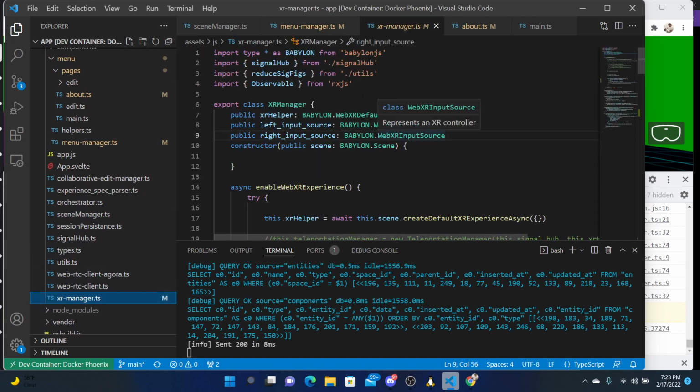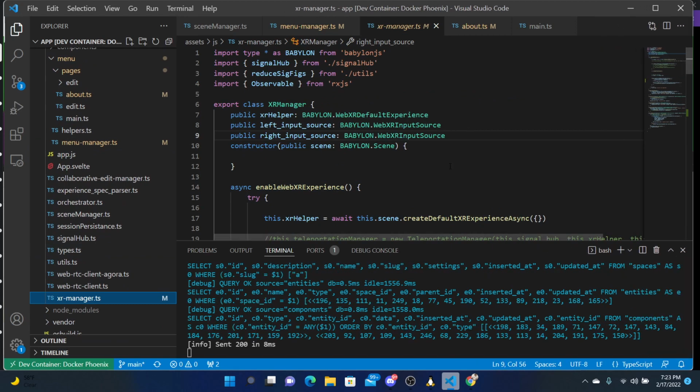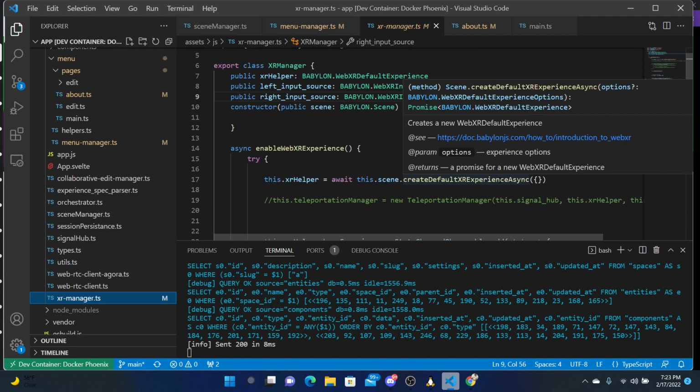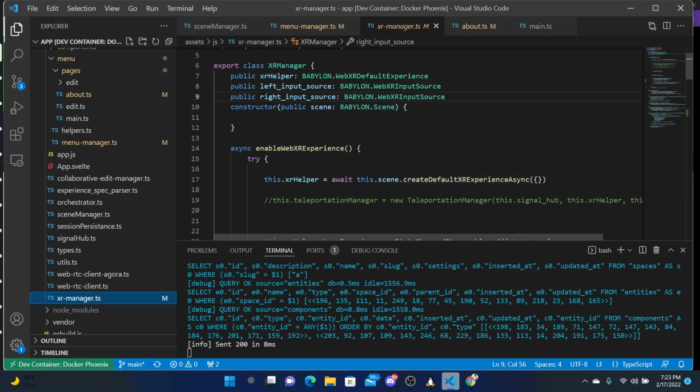What this does is Babylon.js comes with a default WebXR experience. Given the scene, you can call create default experience, and it sets up your hand controllers. It does all that kind of stuff. Really, I just typed into the lifecycle of these observers, and as it's initializing, I populated the left input source and the right input source, which I think should represent the left hand and the right hand.